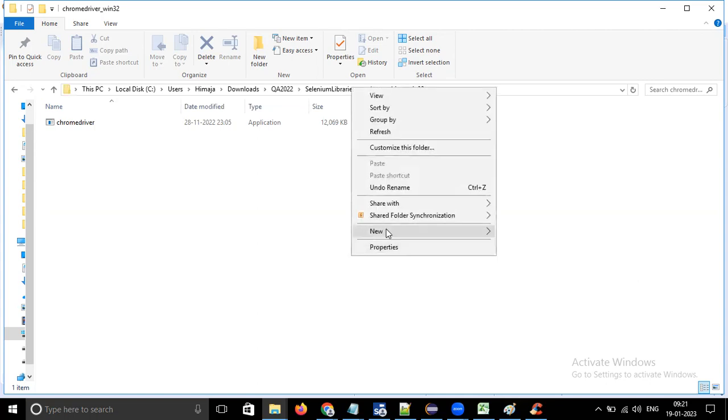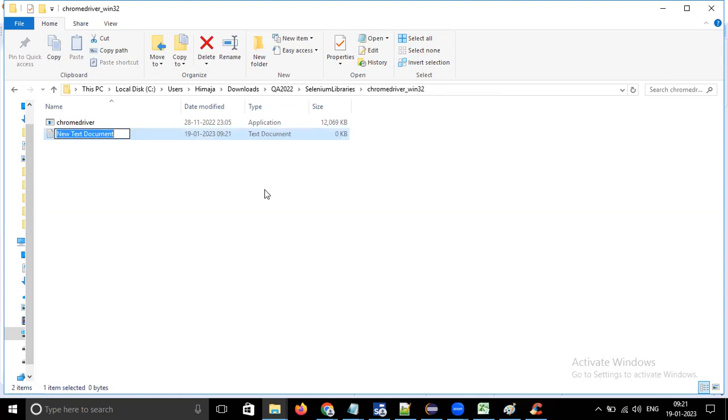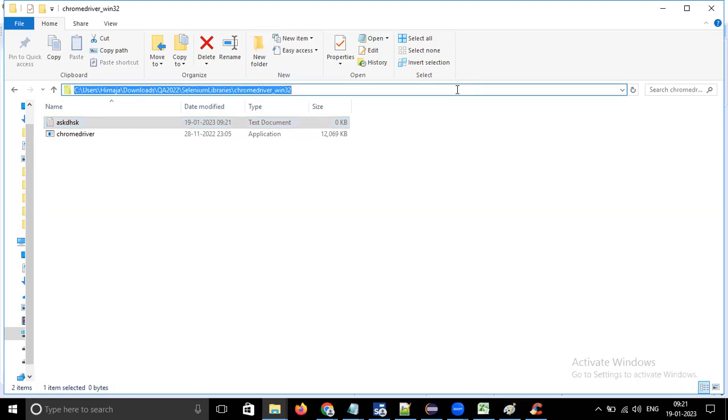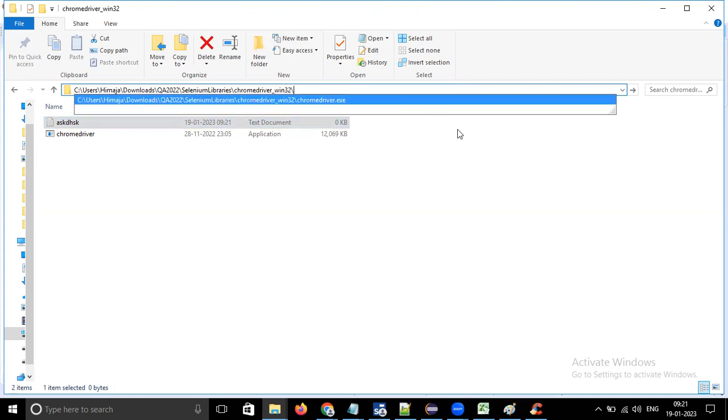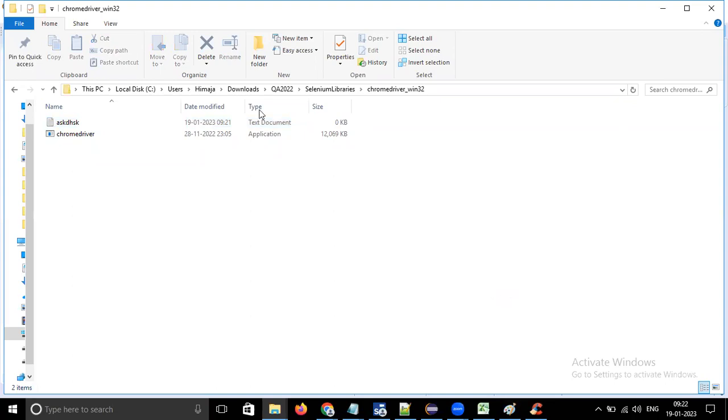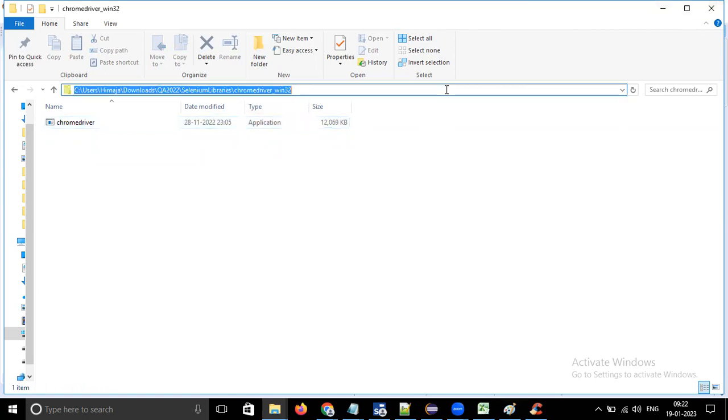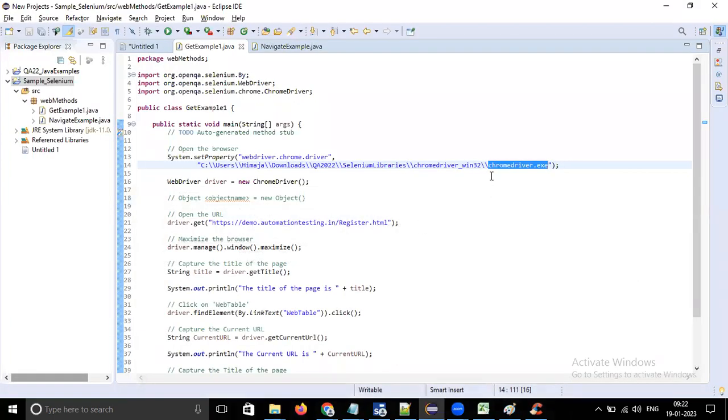Suppose you have another file, let me show you. I'm just giving a text document. You have another file here. If you place the cursor here and enter /, you can see both file names here. Right now, maybe I opened this long back, so that's the reason it is not showing. You can see both file names here, but you need chromedriver.exe. Only select chromedriver.exe, copy the path and place it in your script. Understand? Yes, sir. Or else copy till this chromedriver_win32, and in your script give / manually and enter chromedriver.exe manually. Okay, sir.